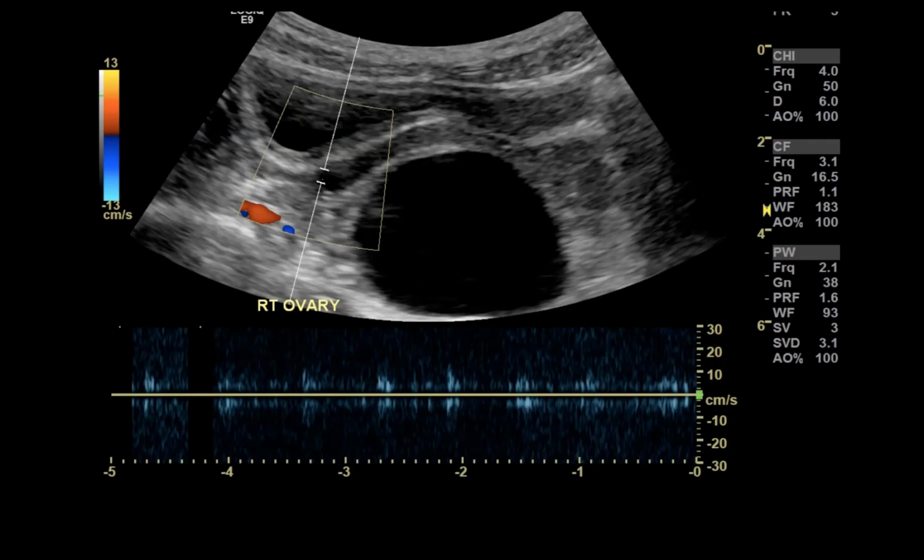It assumes that the direction of flow is in the direction of the ultrasound beam. So there's a lot of assumptions built into this. I don't think these numbers are actually accurate, but the waveform tells you it's arterial flow. Great, thank you.